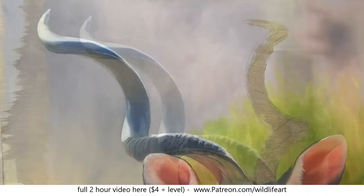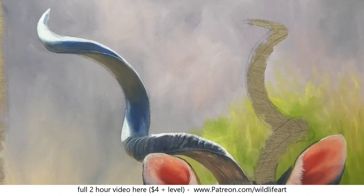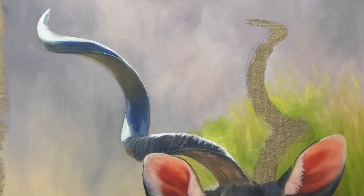And now with that first one pretty much done, just a bit of detailing left, I'm going to do exactly the same with the antler on the right hand side as we look at it.